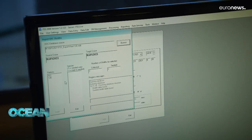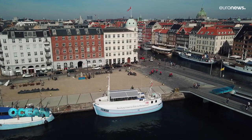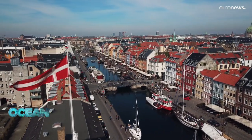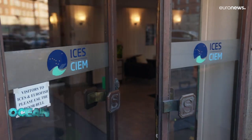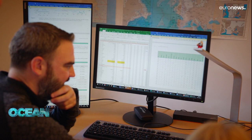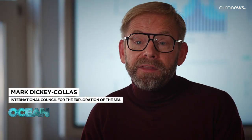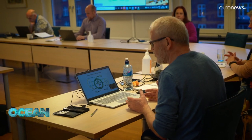The results of the surveys conducted by all these research vessels are collected and analysed at an intergovernmental organisation headquartered in the Danish capital. Here in Copenhagen, the International Council for the Exploration of the Sea examines scientific and commercial data to forecast future changes in marine ecosystems, preparing what's known as the scientific advice for decision makers charged with managing fisheries. All the countries submit their data on surveys and also on catch here to ICES, and that flows into working groups — internationally scientific groups which put it all together and start putting the information into our models.